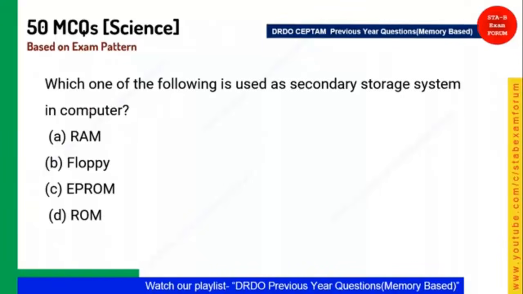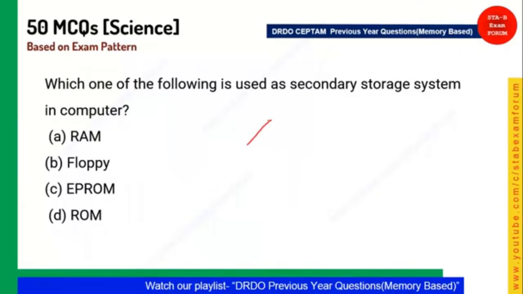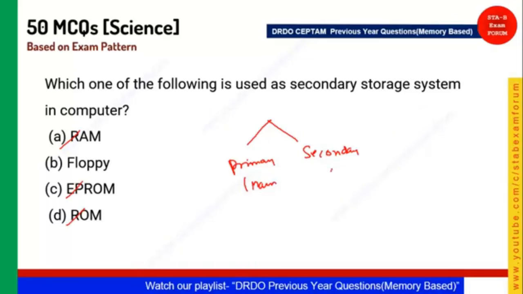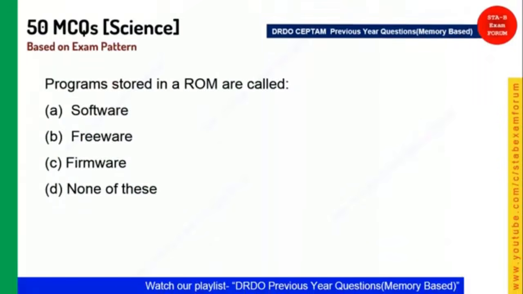Next is, which of the following is a secondary storage? As we have seen, there are certain memories. There are two types of memory, student. One is primary and the second one is secondary. Primary memory is also called main memory, and it includes your RAM, EEPROM and ROM. Whereas secondary memory is external, as the term itself means secondary. If there is no need of main memory, then we are going to write into secondary memory, and floppy is one example. The other examples are hard disks. Let's see the next question.